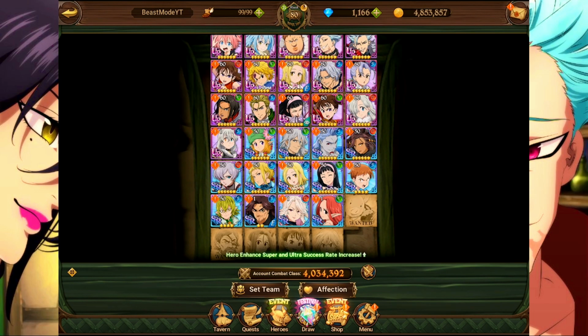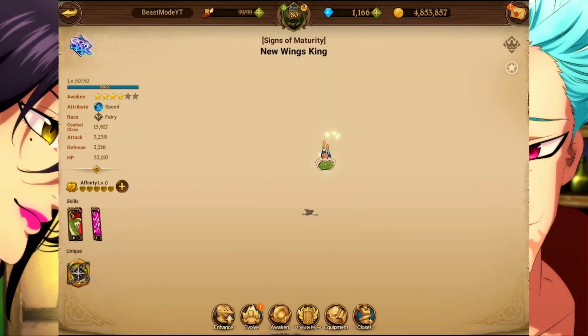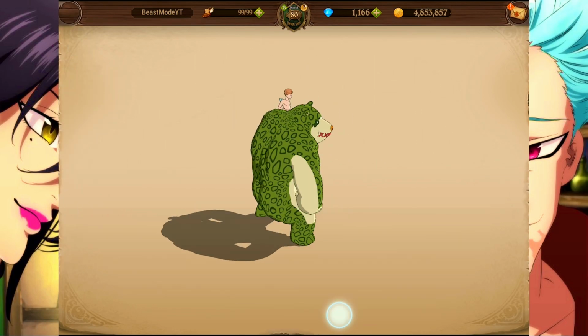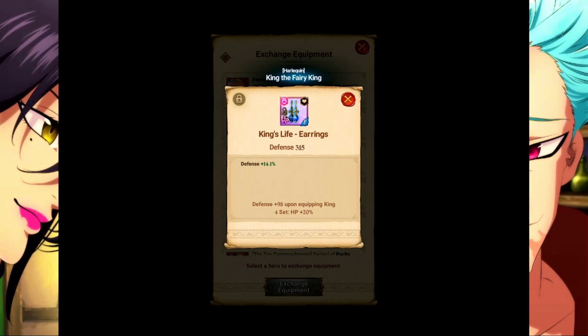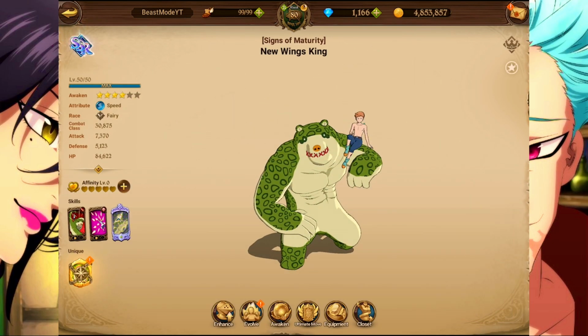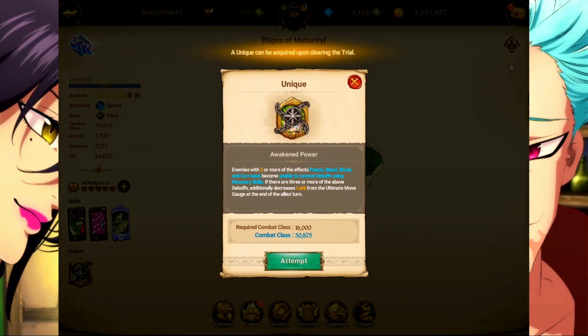Okay, another thing that we got to talk about is unlocking their uniques. So this thing right here, once your character gets to 1600 combat class, which you can easily do by just putting some gear on them. So let's do that really quickly. Even at level 50, we should get enough. Yep. So once you unlock this unique, you will get about 400 additional combat class.